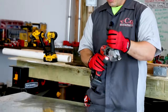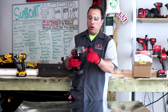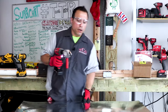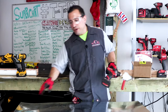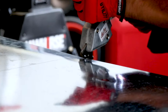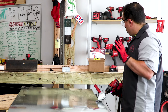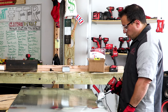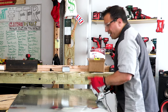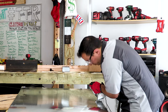The only dilemma I'm seeing here is that the Malco, let me not speak too quick. Let's just give it a try first, okay? We're going to spin this around, and we're going to cut along our line on our sheet steel here. Now, it says to use it at 1,200 RPMs, I believe it was. Our Gen 2 M12 runs at top speed in speed 2 at 1,700. It says 1,200 or above. So we can go full bore. You're just going to want to make sure you have enough RPM, I suppose.